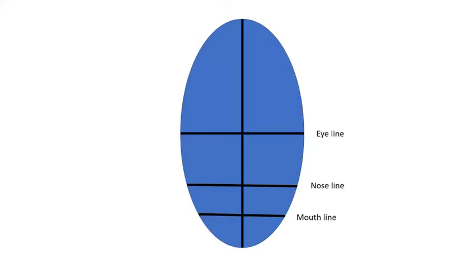You're going to start by putting in your guidelines. I'd put a guideline down the middle so that you keep your features symmetrical and I'd put a guideline for your eye, your nose and your mouth. So your eye line is going to be halfway down your face. If you put your thumbs in towards your corner of your eyes and you reach at the top of your head and then move it down, you'll find that it is halfway down your face.